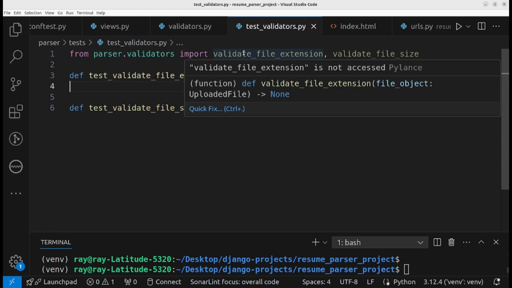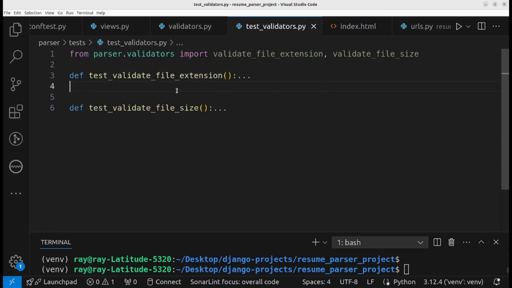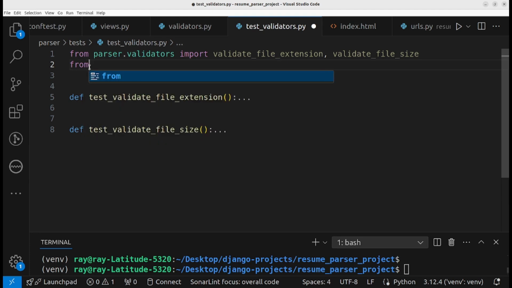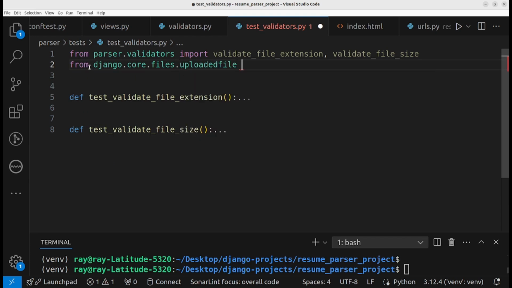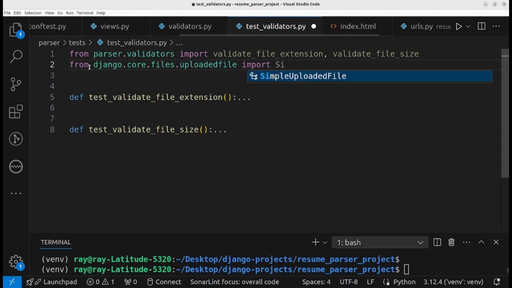To test the functions, we need to pass a file object to it. So we can make use of SimpleUploadedFile to create a file object. We are going to say from django.core.files.uploadedfile import SimpleUploadedFile.